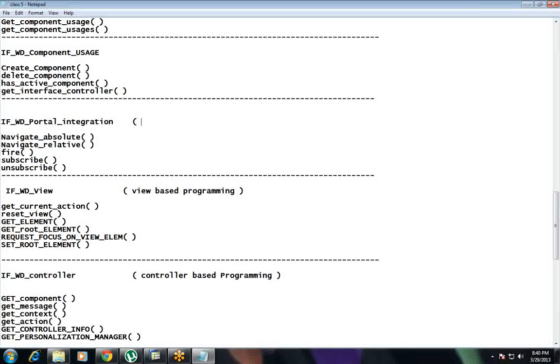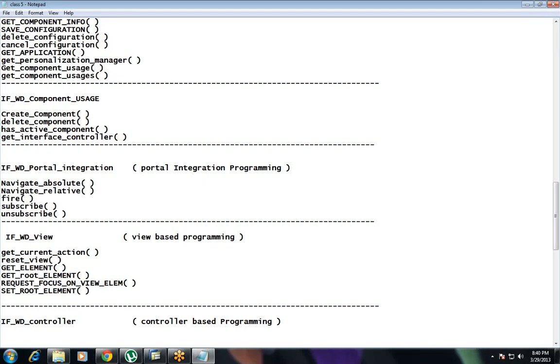Then this is portal integration programming. Then this one, component usage, this comes under cross component programming. Cross component programming, very simple.